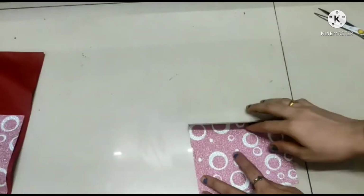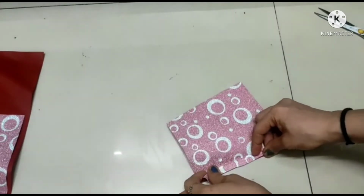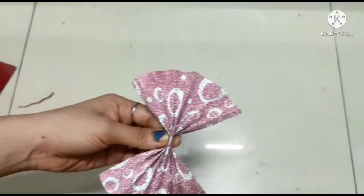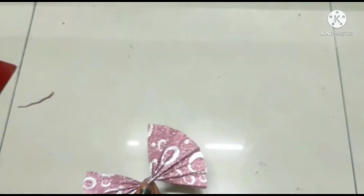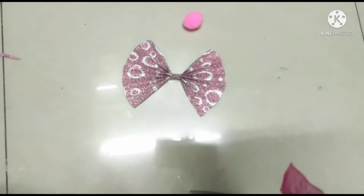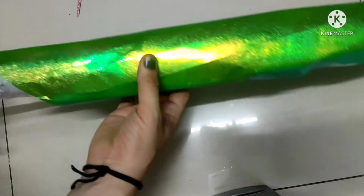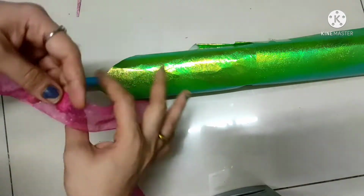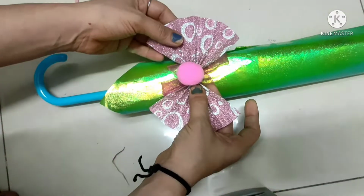Now I will take the pink paper and cut a small rectangular piece and fold it in this way so that it looks like a bow. Now I'll put sellotape and fix it. And then I will add a pom-pom ball like this. In the next step, we will tie a beautiful pink lace and we will stick the pink bow over it.